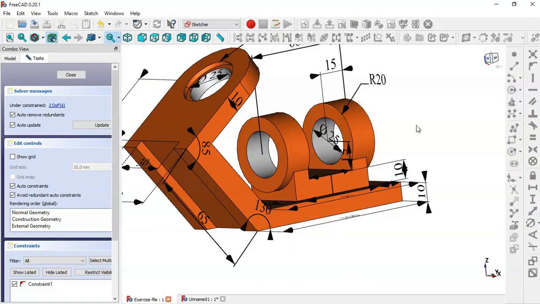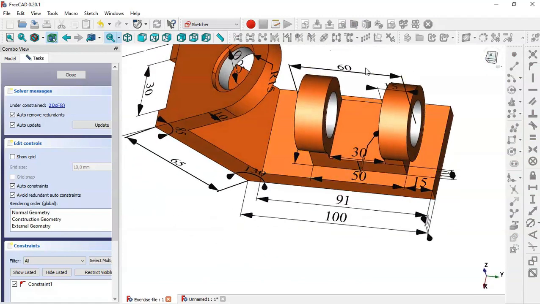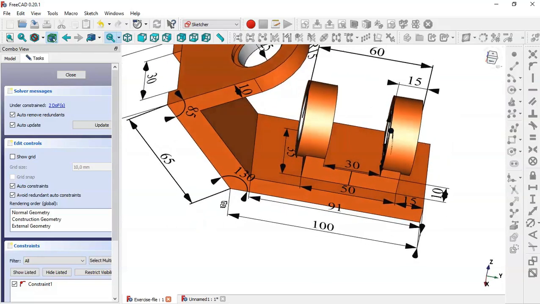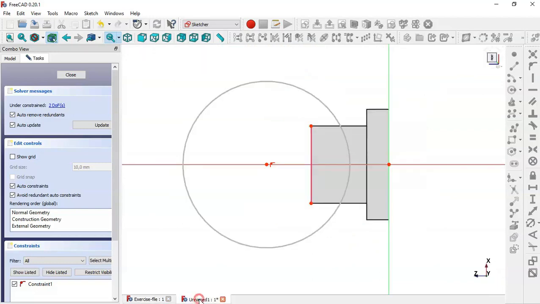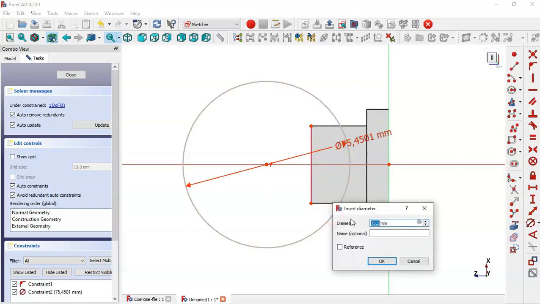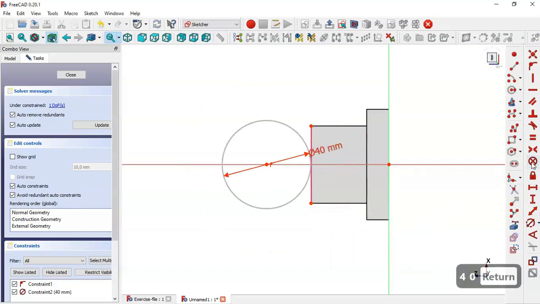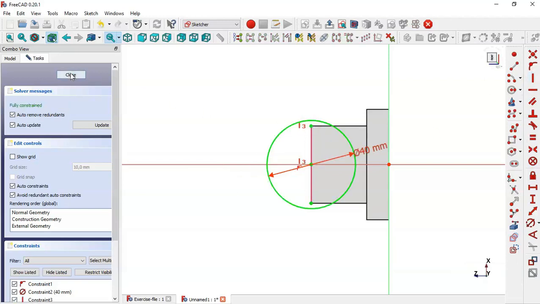Okay, and the pitch of this circle is 60. Okay, and go to this model, select this tool, and here change the diameter of the circle to 40. And now select this vertical constraint, select this point and close the sketch.